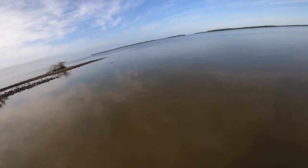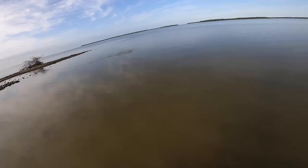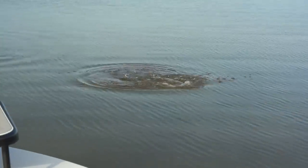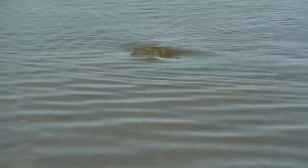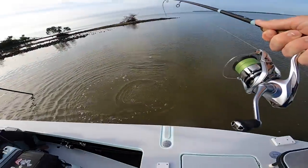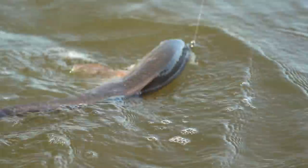Here we go — decent one! He popped it. That was sweet. We just moved up on this flat, trying to sight cast, and Jesse said just throw a few blind casts out there. My first blind cast and I catch one — how insane is that? We spooked like three or four good redfish, and then on my first blind cast he clobbered it. A nice one — they just go so hard, man. There's no quitting with these dudes.